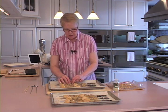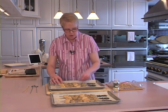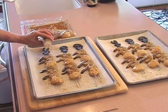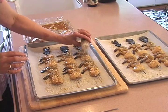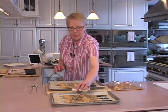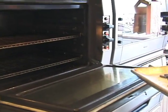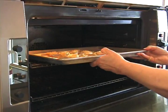And I'm spreading them out evenly so that they're not overcrowded. And last, I'm going to sprinkle the tops with sesame seeds. And we're going to pop these in the broiler for about 3 to 3.5 minutes per side.